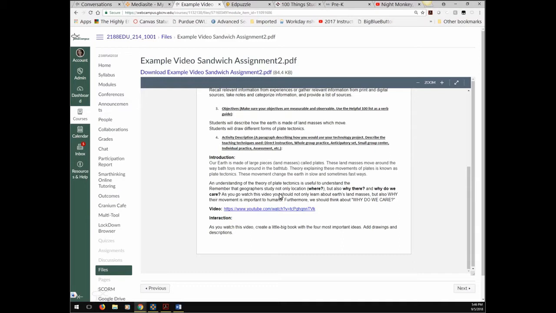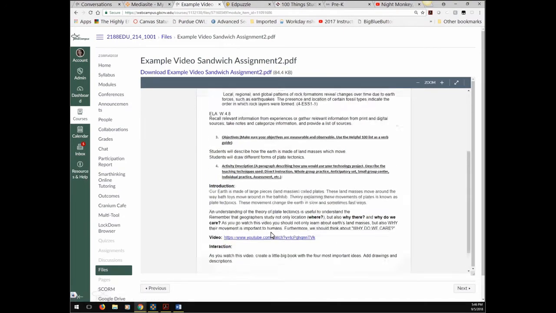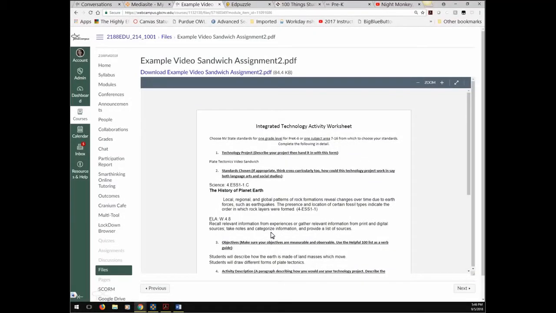While they're watching the video, they should be remembering not only the location, but also why they're there and why do we care. Here is the Edpuzzle. So instead of a YouTube video, this should be the Edpuzzle. And as you watch this video, create a little big book with the 4 most important ideas, add drawings and descriptions. So now they're using that knowledge that they learned in the Edpuzzle for that assignment.